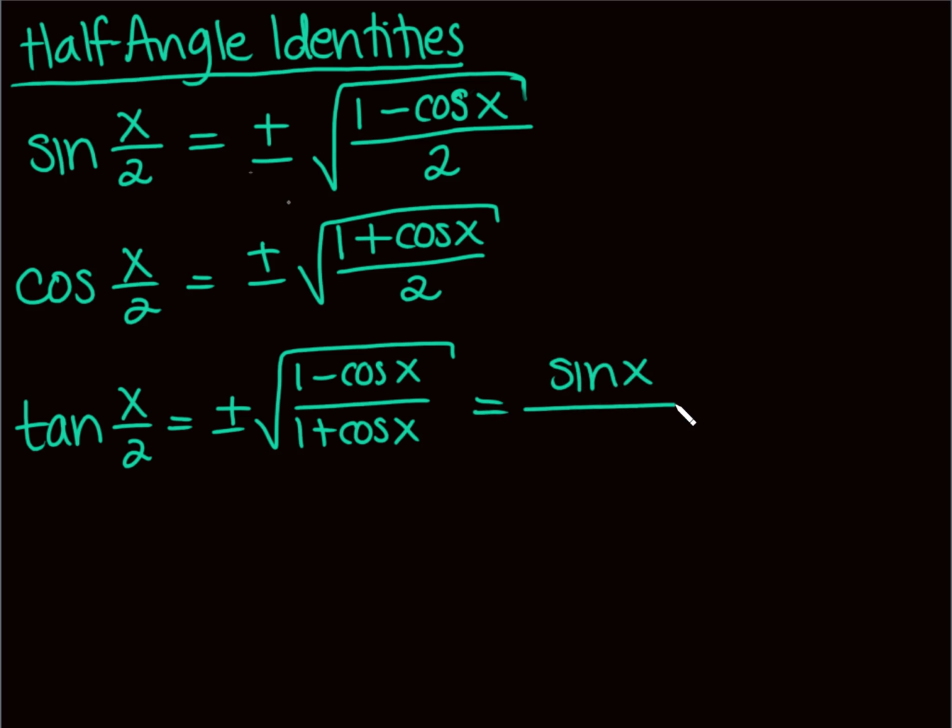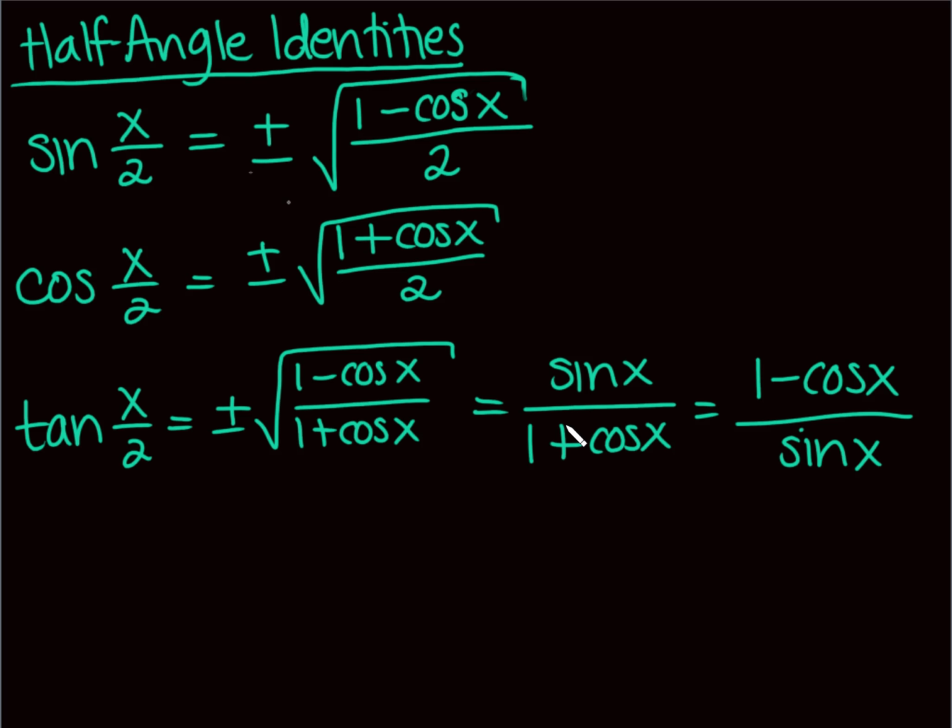So I would get on top sine of x and then 1 plus cosine x. I'm sorry, don't rationalize. No, rationalize, that's what I mean. It ends up rationalizing the top and the bottom, it doesn't matter. This is 1 minus cosine x over sine x. I'm just not gonna, we're already at 36 minutes, so I'm not gonna take the time to show you that, but it's really cool. You should do it.